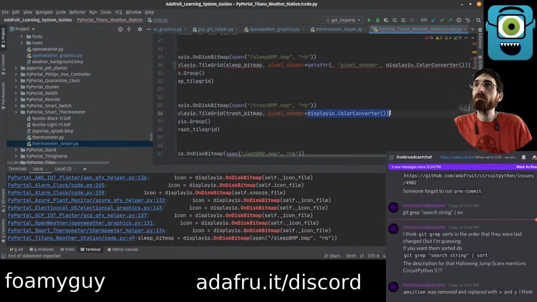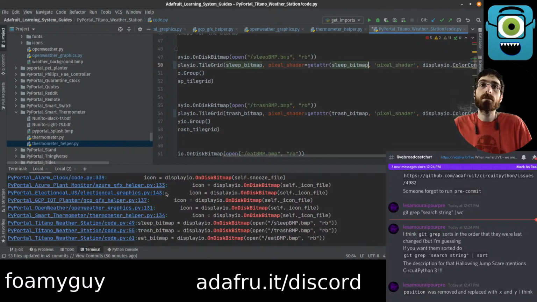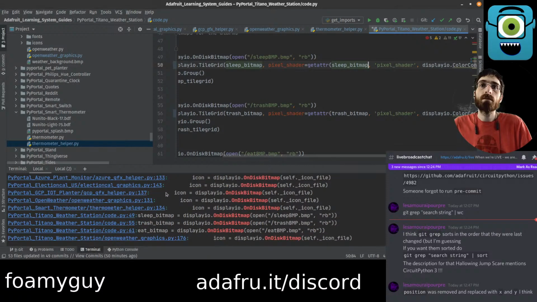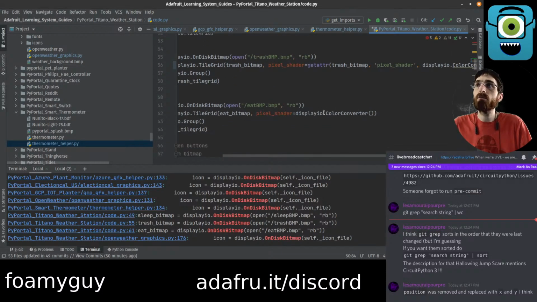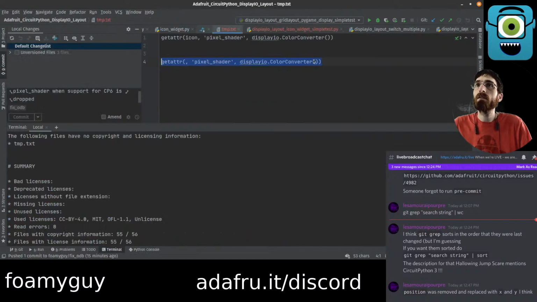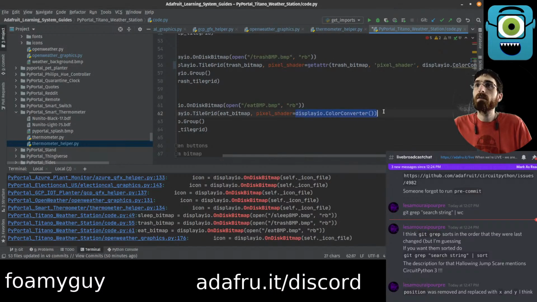It's tile grid. Crash bitmap. Complete bitmap. That was 49 and 55, 61 also. We got one more here. Eat bitmap.